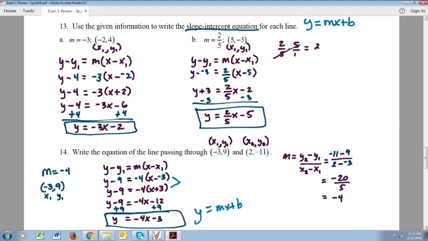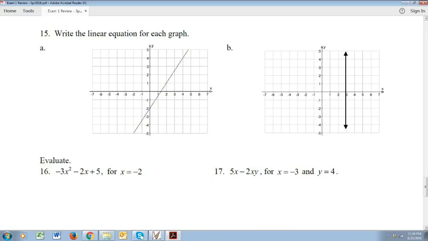All right, let's go ahead and move on to number 15. On number 15, we're supposed to write an equation for each of these graphs. Well, on A, there's a couple approaches I could use here. If I have to write an equation, I know that I can use the point-slope form. So we can find one point on this graph, a point like (0, negative 2). And we could also find the slope of this line. And we could go ahead and use that formula, and there'd be nothing wrong if you did that.